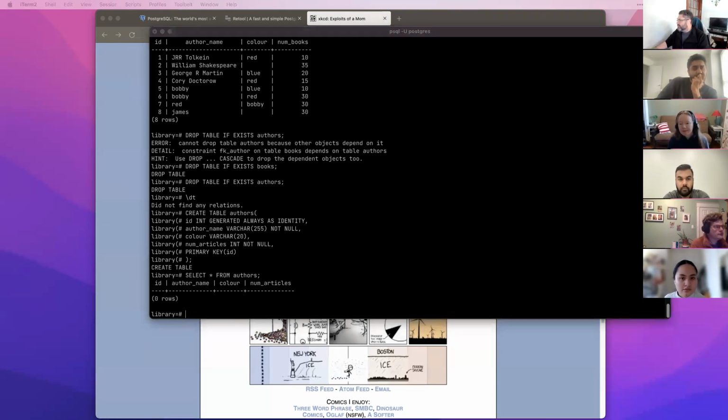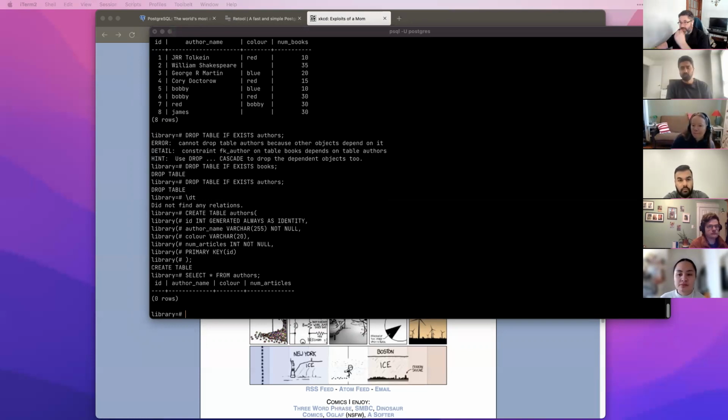Okay. Wait, you had to write create table again at the bottom? No, it gave me back the name of the command. So I didn't write that. That's what was sent back to me from Postgres. Okay, so let's put some data in here now. I'm going to do this quickly.